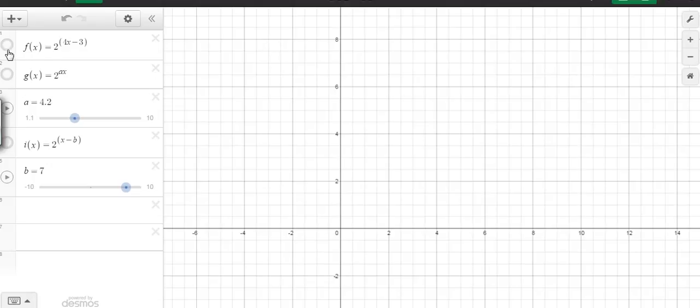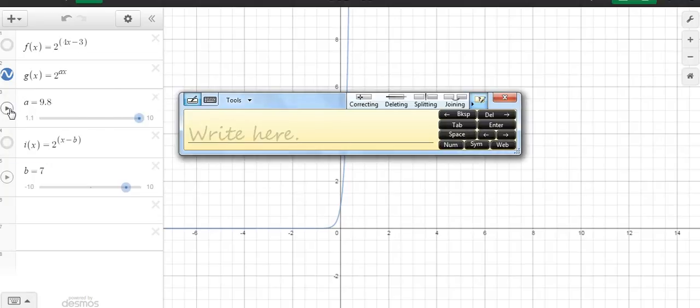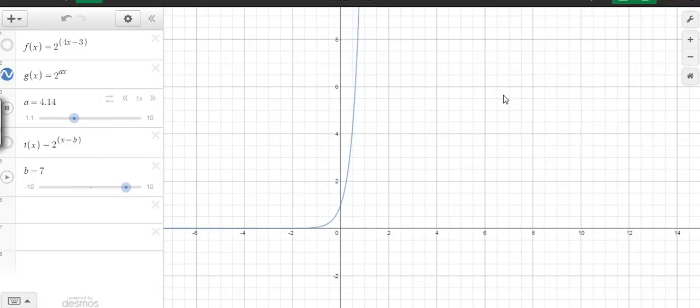So before I press this button and show you what it looks like, let's look at what happens when we have a coefficient next to our x. What is it actually doing to our graph? And here if I toggle back and forth, we can see that as a, the coefficient, increases, again the y-intercept stays the same, but it's increasing the function at an even more rapid rate. I mean, just look how steep that is. Just imagine some roller coaster going that steepness. That's pretty crazy right there. And so that's what that's doing right there.